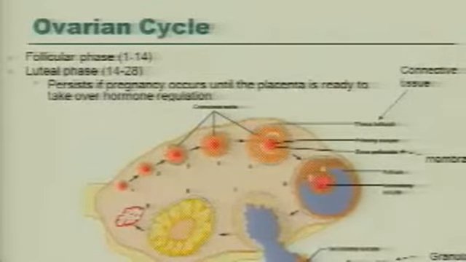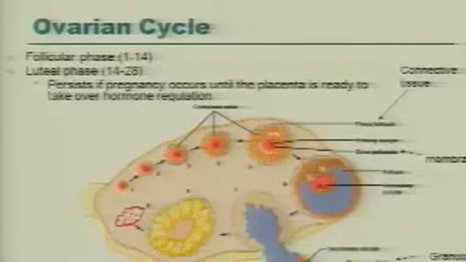Now, don't forget, another word for an oocyte is a follicle. So during that phase, days 1 through 14, the oocyte is maturing. It is the follicular phase. It's the phase where the follicle is maturing, getting ready to be ovulated. Day 14, boom, we have ovulation. We now move into what's called the luteal phase. Now remember that the space where the egg has been ovulated from turns into the corpus luteum.